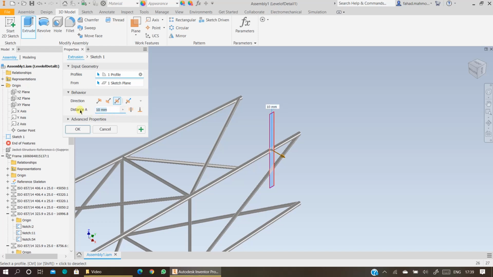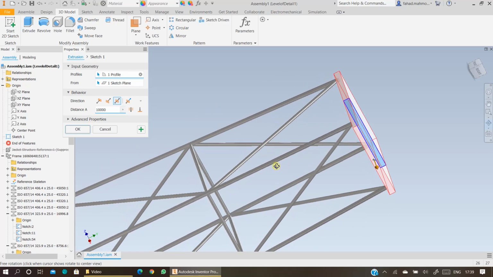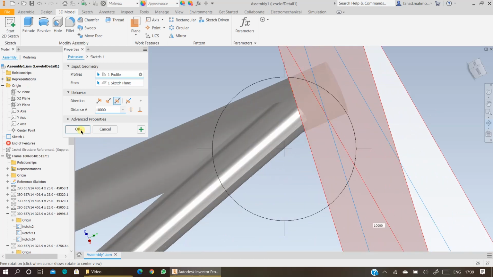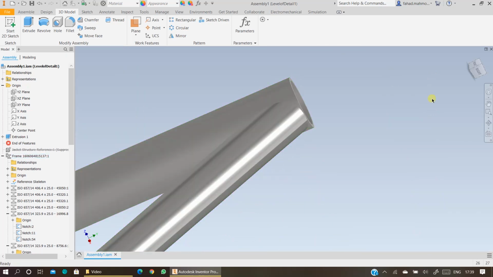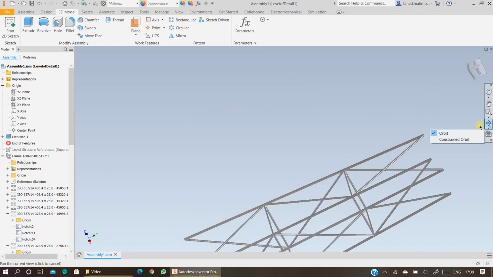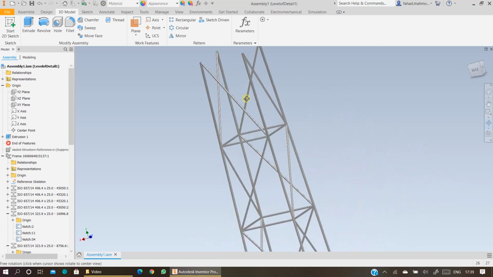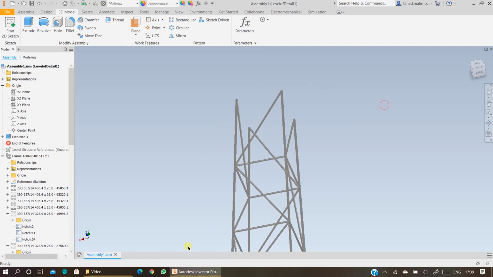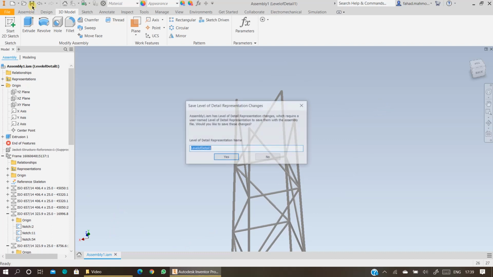It could be anything because we are cutting the top part of the beam, and as you can see, this will go through the object and shave off the top. Press OK and it will be shaved off, and now it's perfectly flat. We will be able to put our top plate on this reference structure. So in order to put the top plate, save the assembly.